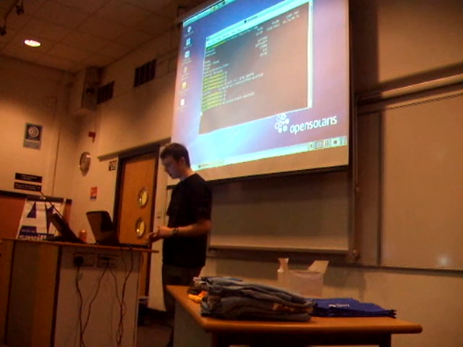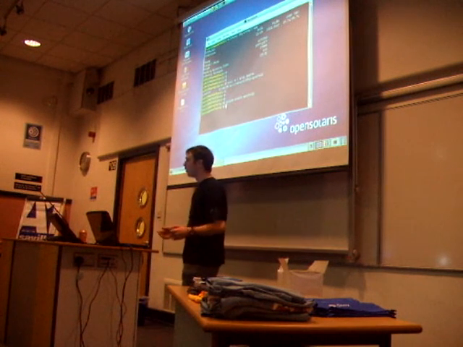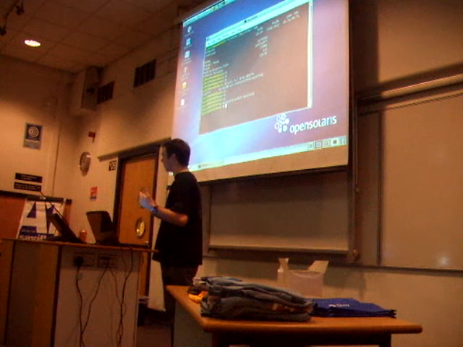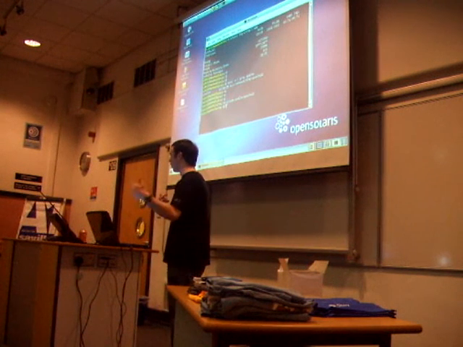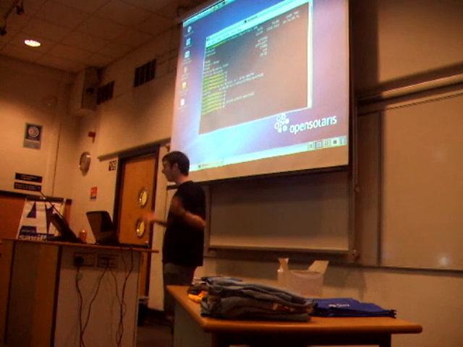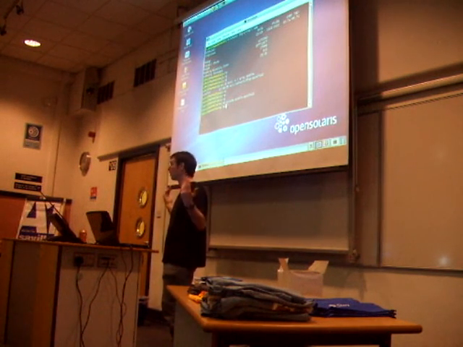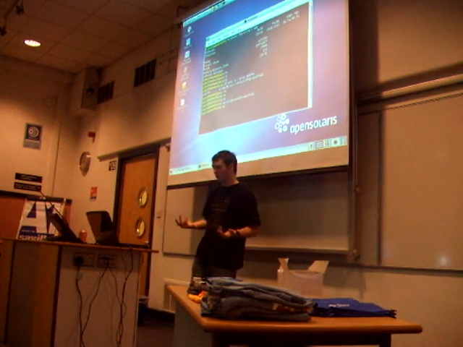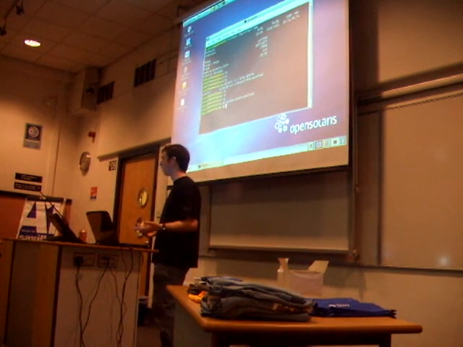I need to tell Apache 22 so that they don't forget that one. There we go, Apache's now up and running on my system. Now obviously there's some configuration and stuff you typically do in between installing it and enabling it. But that's how easy it is to get something like a web server up and running on OpenSolaris. So that's as easy as, if not even more easy, than on something like Ubuntu.